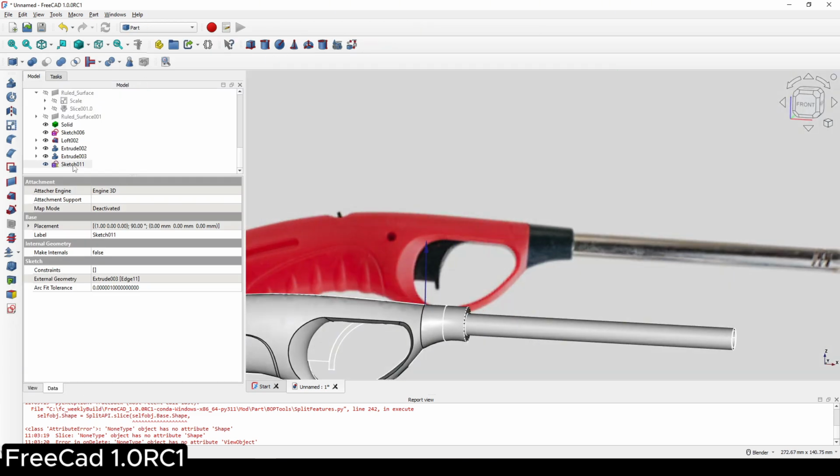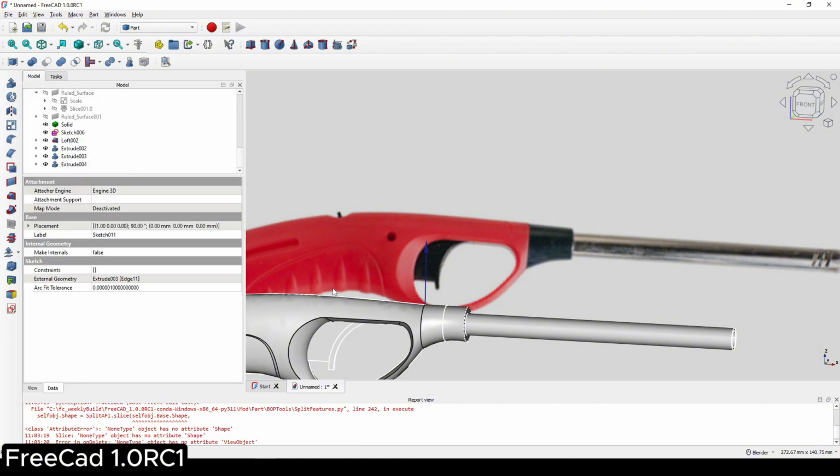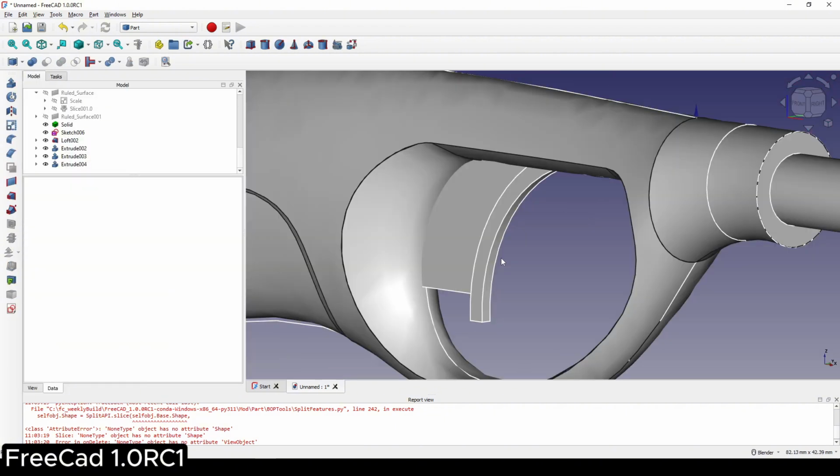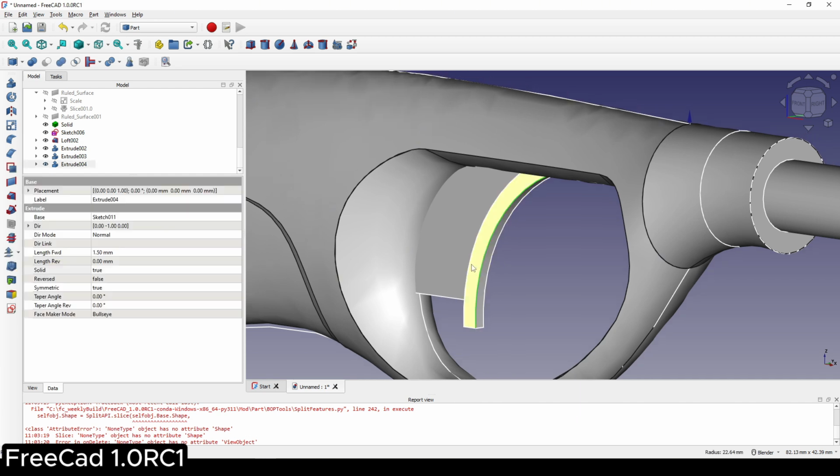And I select my new sketch and I go to extrude. Let's go with 1.5, symmetric, and create solid. Hit OK. Now we fillet this one, so I Control select these edges.